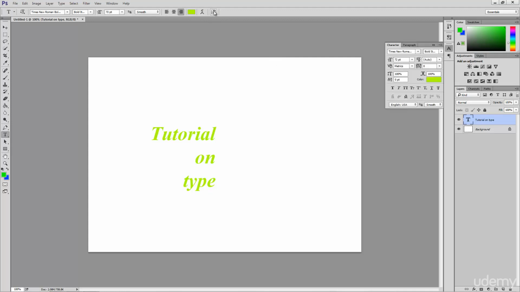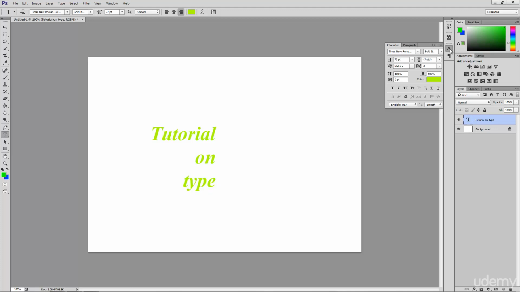When I click it, it brings up the character and paragraph panels. These take the basic options of the Type tool and expand on them, so you can virtually customize everything about your type. It's a little complicated for now, but you get the basic idea.